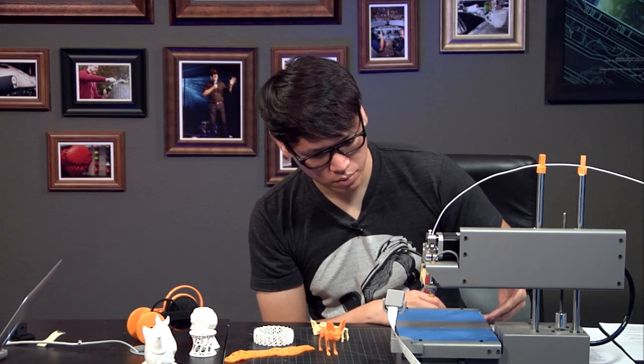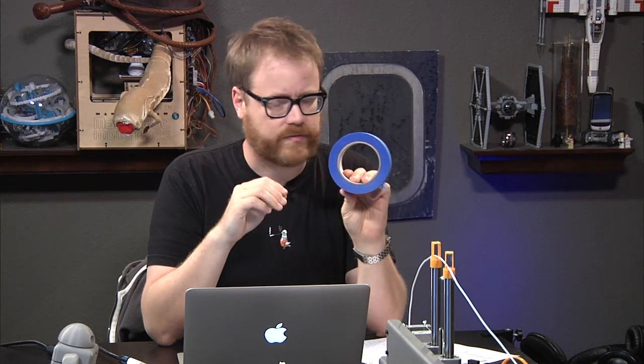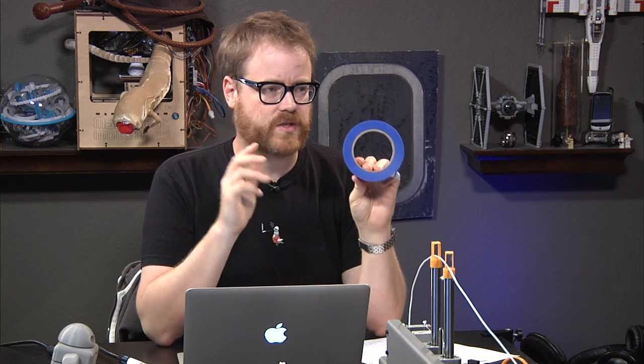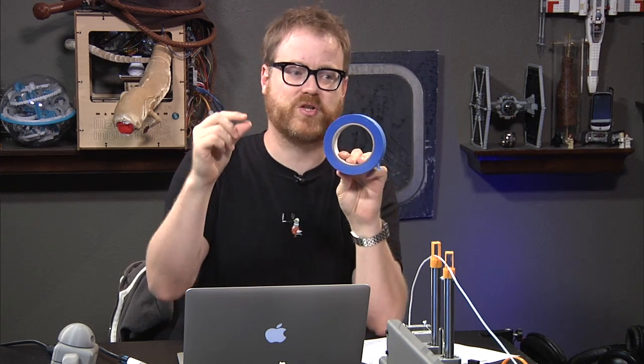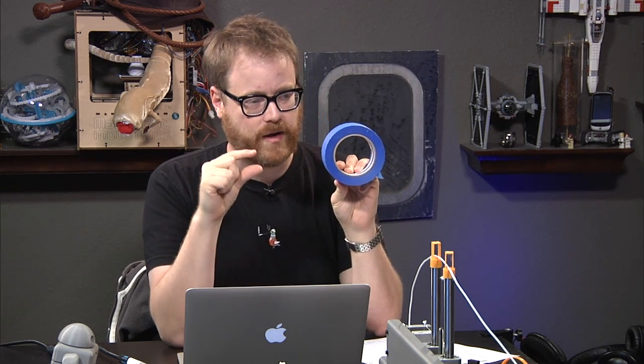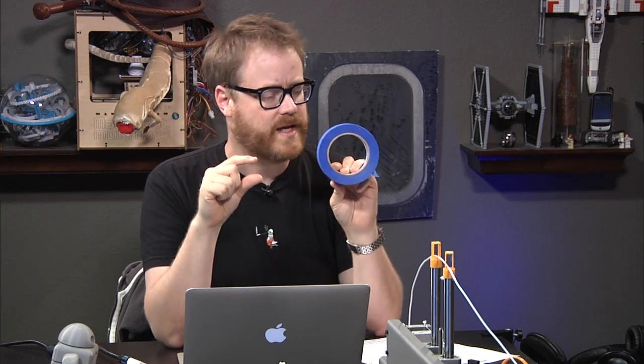I tested a ton of different tapes with this. The one that I found that worked best is this stuff. I think this is a 1.85 inch roll of Scotch Blue multi-surface painter's tape. It's not the not-sticky stuff, and it's not the super duper sticky stuff. It's the baby bear of the 3M tape world. It's number 2090 if you're looking for tape and have a printer and have problems. I went to Ace and bought $50 worth of tape, and that was the one that was the winner.